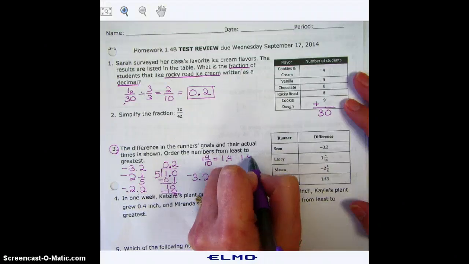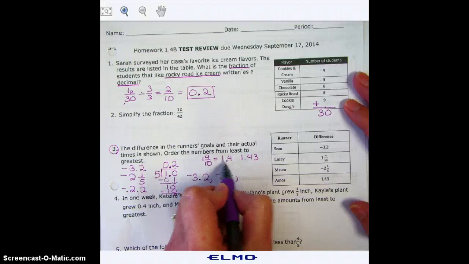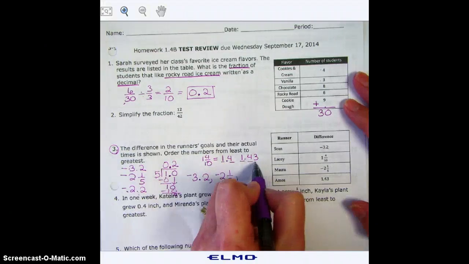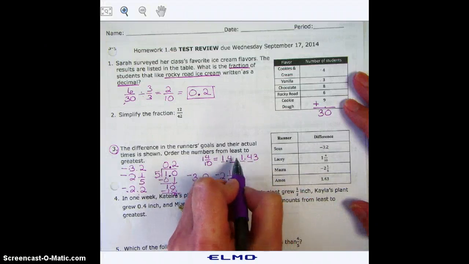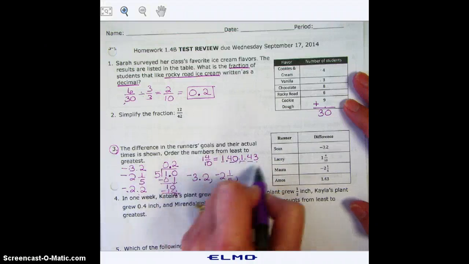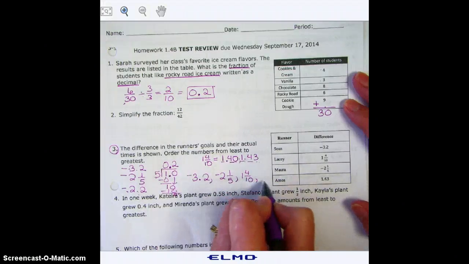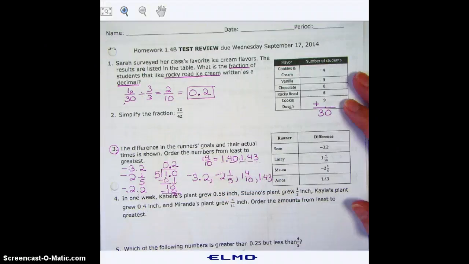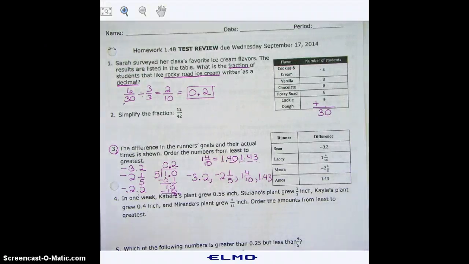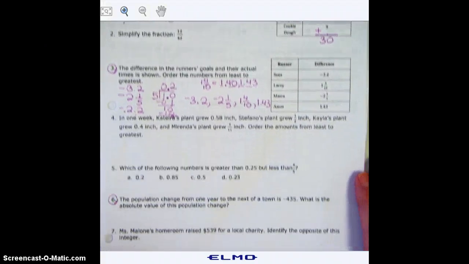Amos is 1 43/100. Now if I compare their place values, I notice that they both have 1 in the 1s place. They both have 4 in the 10ths place, and then I have a 3, but there's nothing here. Remember that we can always put in a phantom 0. So if I'm comparing 0 to 3, 3 is larger. So I get 1 4/10 comes in front, or is less than 1 43/100. That's question number 3.